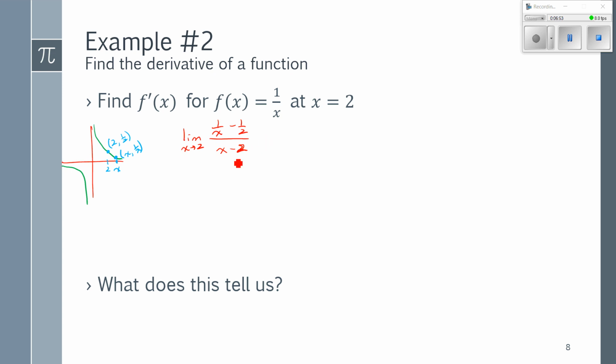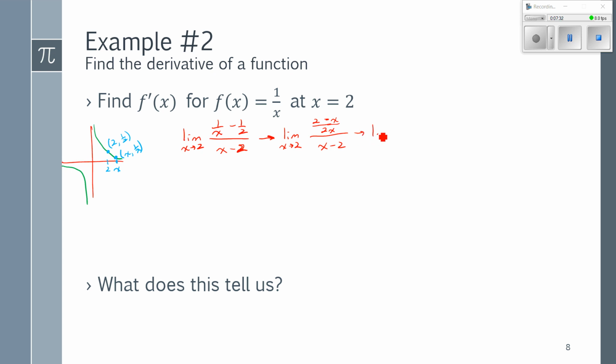Well, if I try substitution, I get 0 in the denominator, so that's not going to work. So I'm going to try simplifying. So I still have the limit notation. I can't do anything with the x minus 2 on the bottom. But over here, this is one of the reasons why the alternate definition is a little bit nicer. It is easier to subtract these fractions now, because my common denominator is going to be 2x. So I multiply my first fraction of 1 over x by 2 on top and bottom. And then I have my subtraction sign. And for the second fraction, I multiply the top and bottom by x.